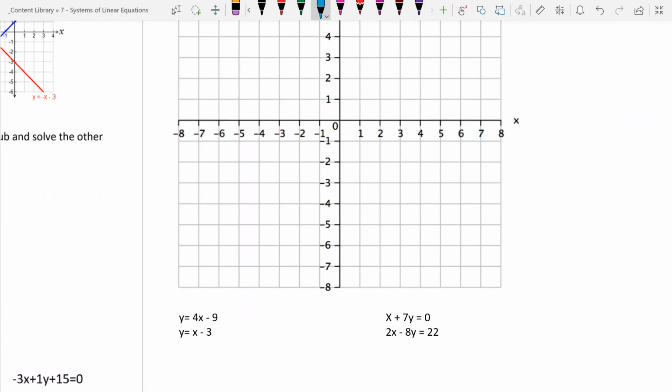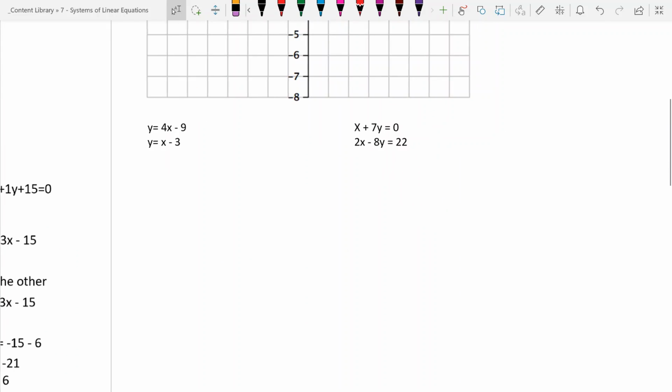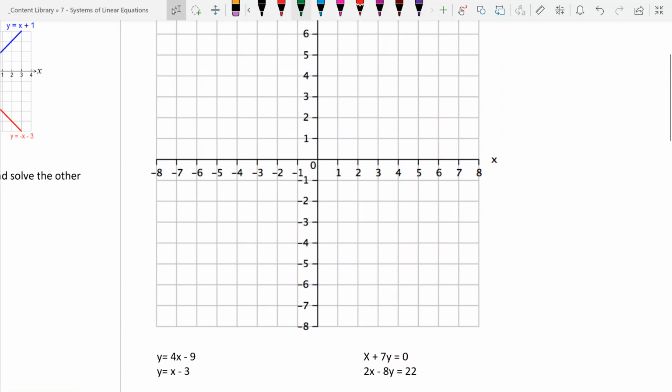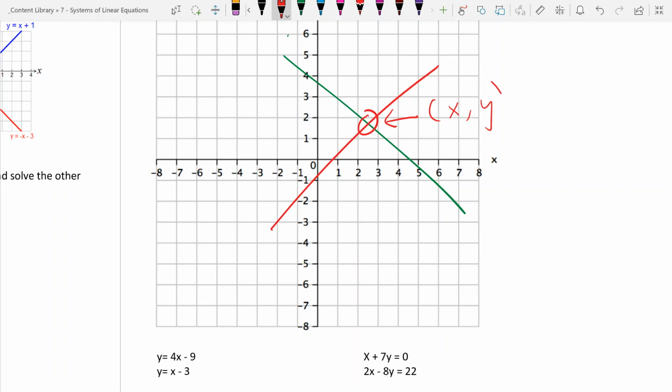This is where we have two equations. We could graph it if we wanted, but we're going to try and do it algebraically. What we're going to do is understand that when we have our two lines, at that one special point, x and y are the exact same thing. So if in this equation y was 4, it's 4 as well in that other equation, which means that this y value is equal to that y value. And if they're the same, we can substitute or replace them with each other.